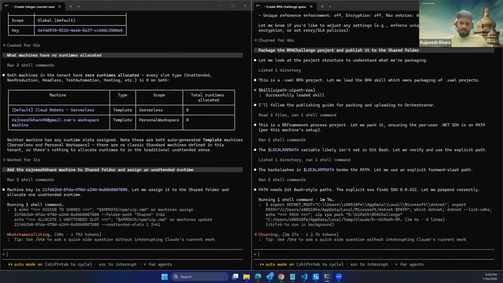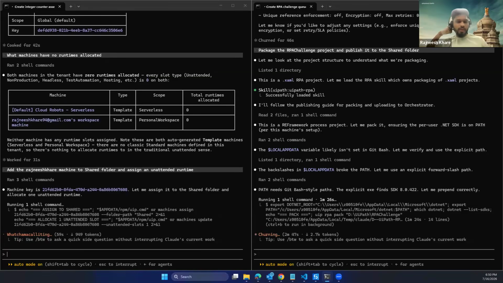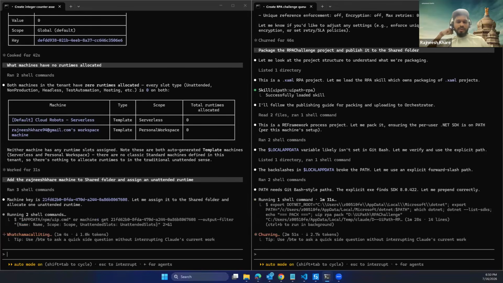Meanwhile, do we have any questions in the chat or if you want to unmute? Are you using any skill related to token economy? No, not for these sessions. Kenneth is asking, how are you authenticating with Orchestrator? It is via the UiPath CLI tool, and that is a one-time task. When you fire up the CLI for the first time, you run UIP login, and that does the authentication for you with your cloud account and your user.